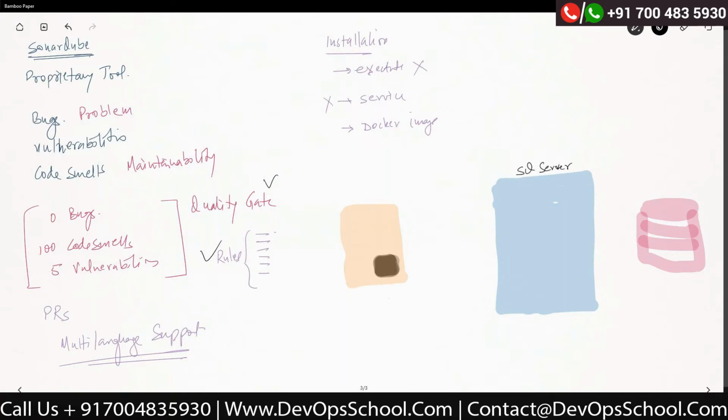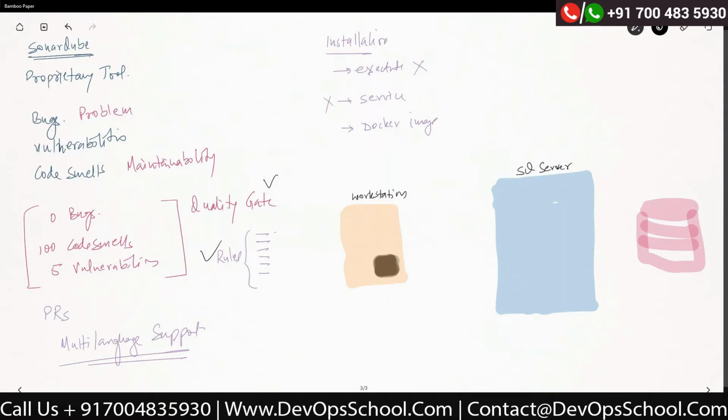All right, then what gives it all the information? How does SonarQube server receive all the information about which code is being analyzed and how it is being analyzed? What is the current status of the code? All that, how does it receive? So let's say this is a machine, a desktop or a laptop. Let's call it a workstation, for example.